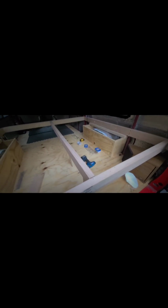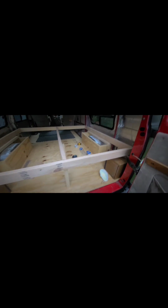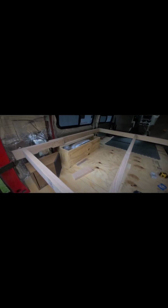Yeah, I got quite a bit done today, and the reason I'm leaving this open around here still is so I can have extra storage right now. But the more I'm starting to think about it and look at it, I'm probably going to just go ahead and close it in. Yeah, less room for stuff to get lost. So, yeah, needless to say, stay tuned.